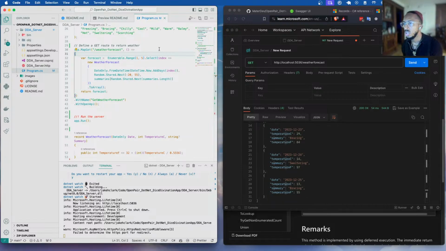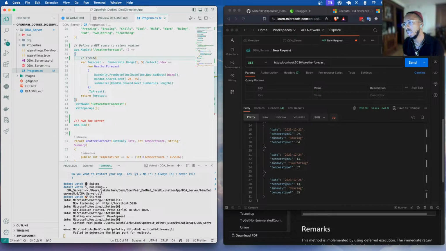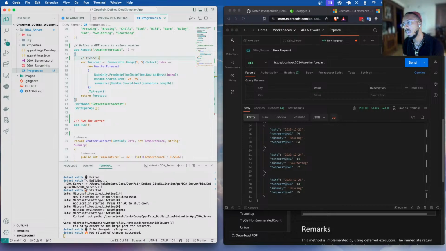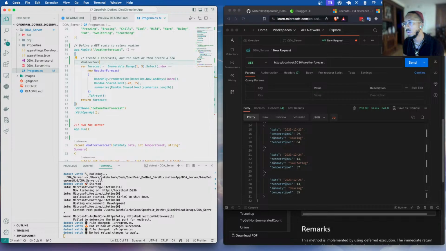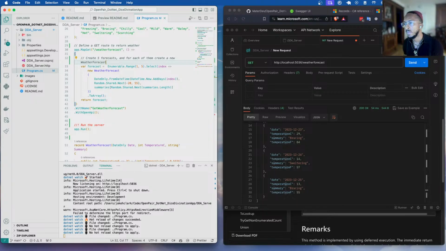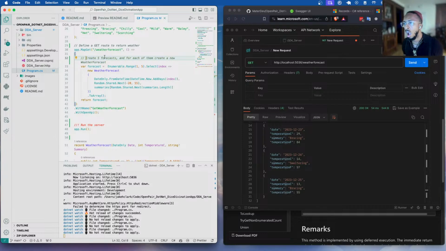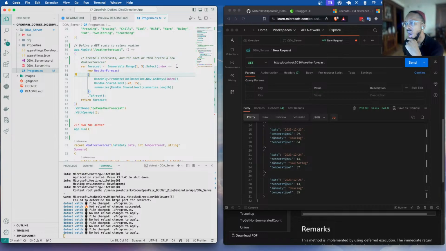So let me just write a comment here. Create 5 forecasts, and for each of them, create a new weather forecast. Okay, so each weather forecast is going to have date only.